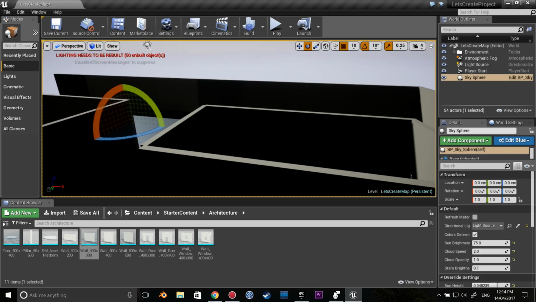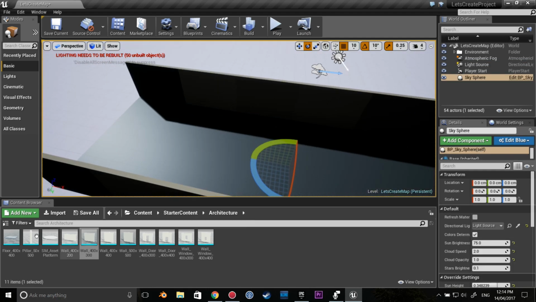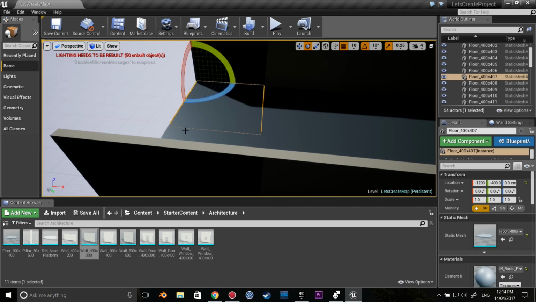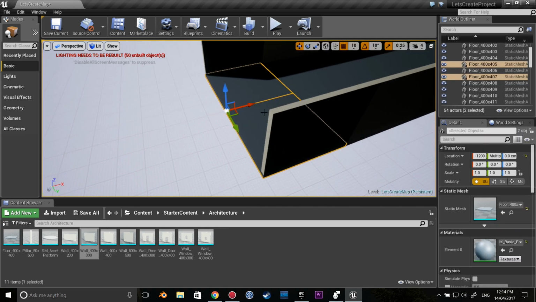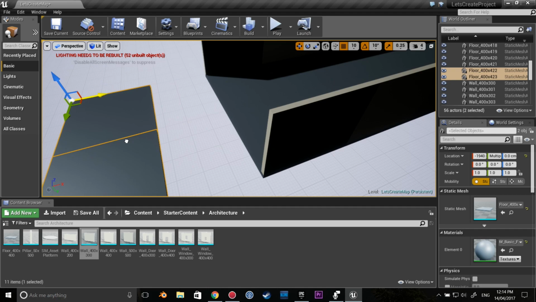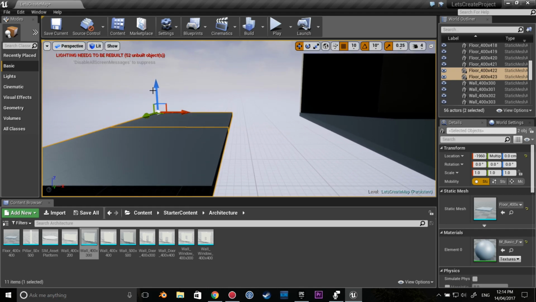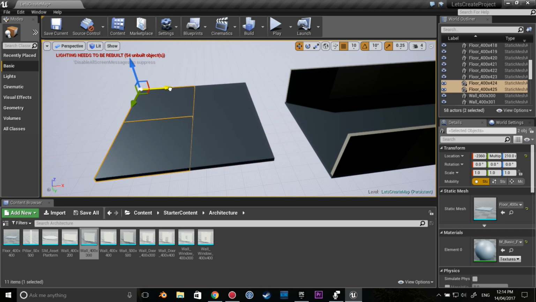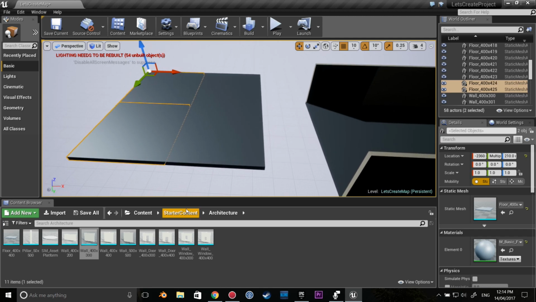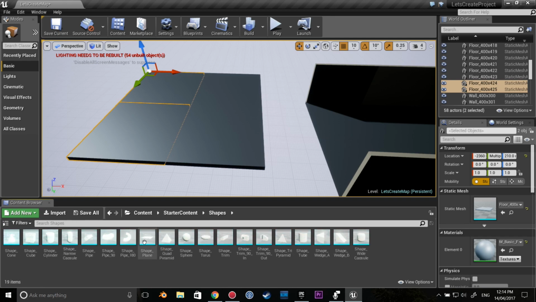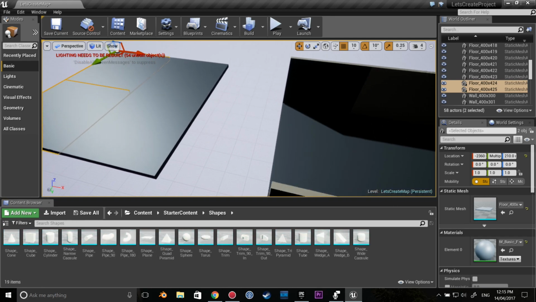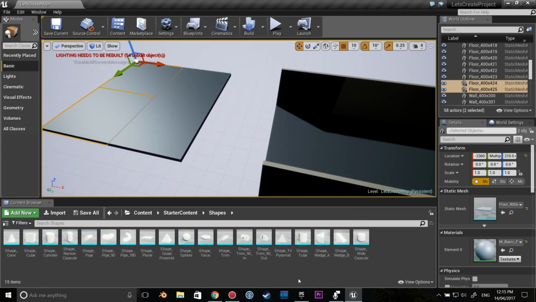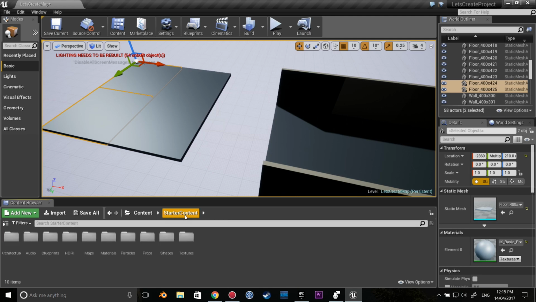Okay. We're going to also, really quickly, add a section out here. And let's grab, we have some shapes as well. Actually, we'll do that in the next video.